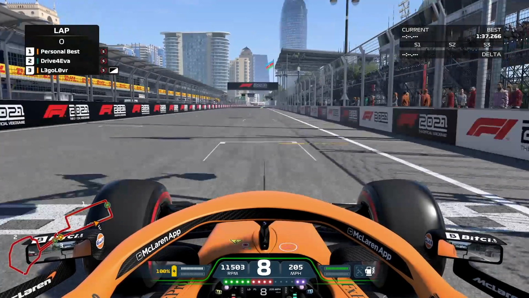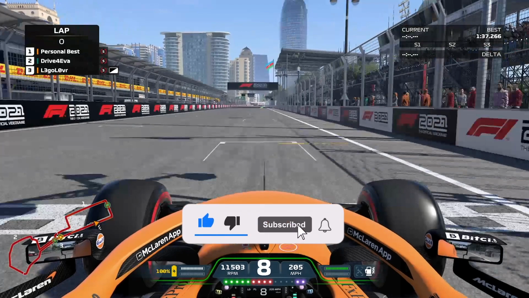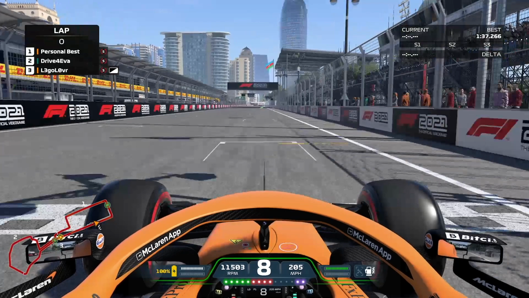Hello, Lateral over here, back for another F1 2021 video, and today we are here at the Baku City Circuit in Azerbaijan for another track guide. As always, we're going to be doing one lap at full speed, one lap in detail, and then I'll show you the setup.